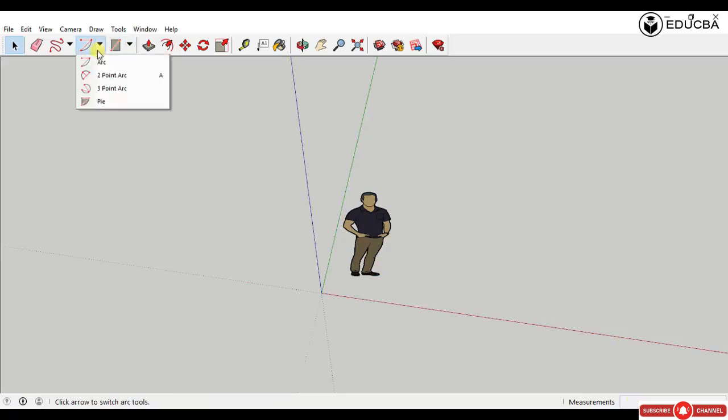You can also make it a 2-point arc or 3-point arc. These things I will show you later.